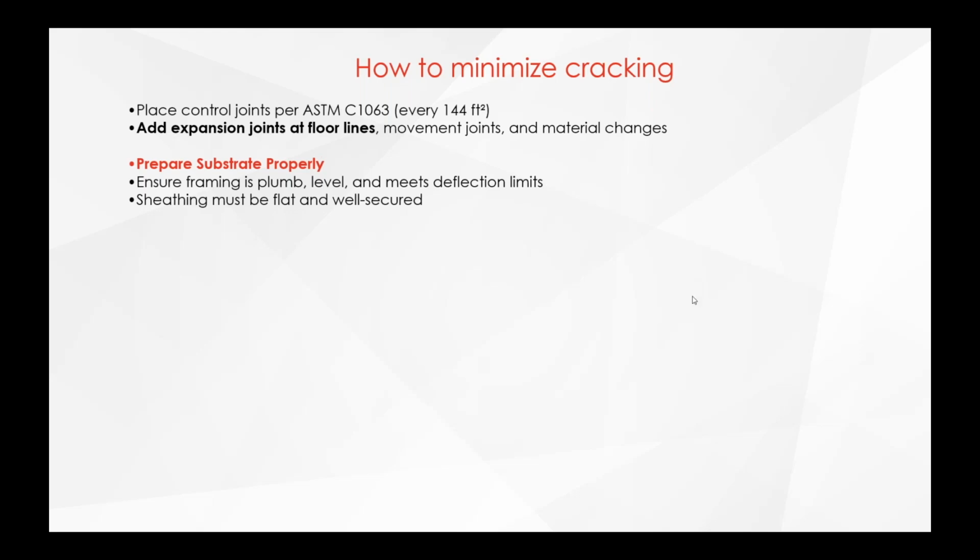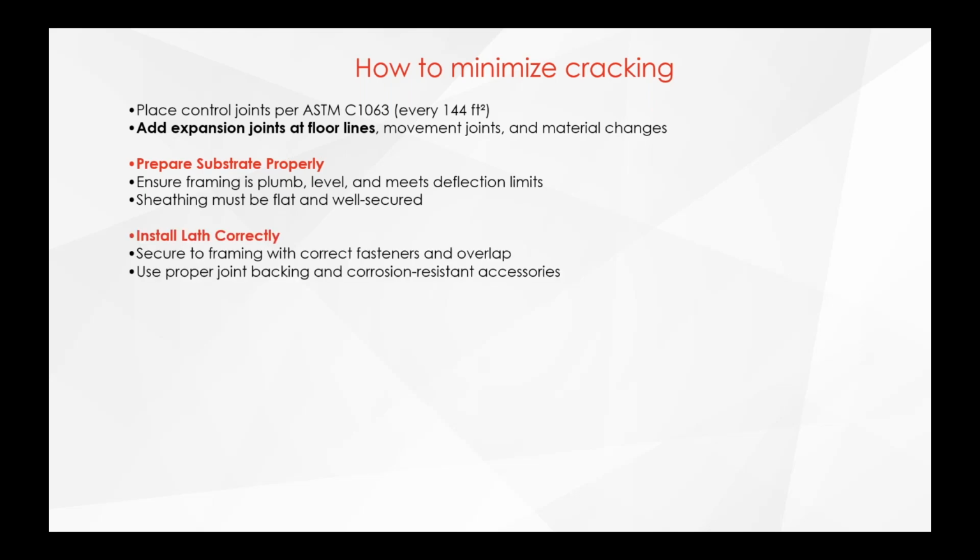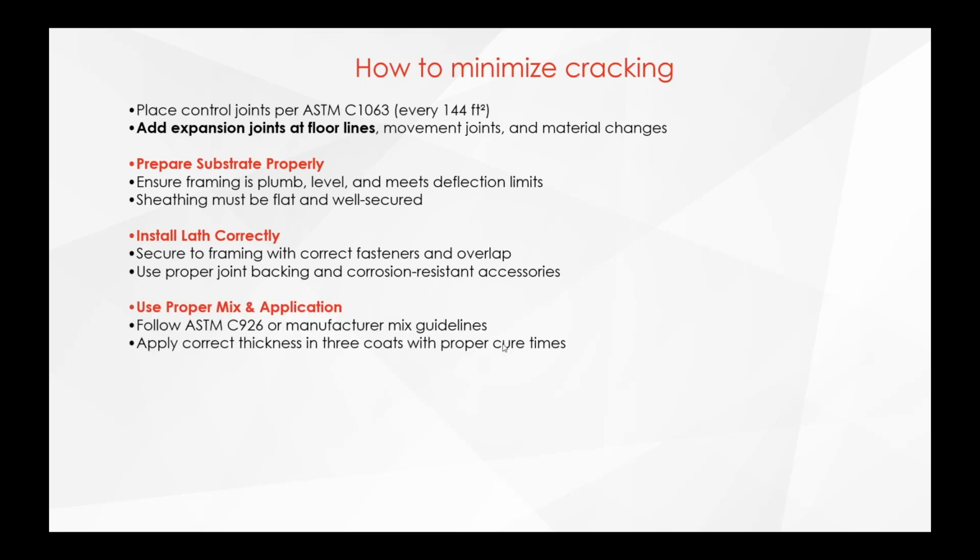Again, make sure that the substrate is properly installed. Make sure that that substrate can't move and that it's flat. Keep something in mind: in construction defects, if you cover it up, you bought it. Your time to say something is before you cover it up. If you don't like something, say something. Install the lath correctly. Make sure you've got the proper fasteners, proper overlapping. This will help minimize cracking. Follow the mix standard. You can find it in ASTM C926 or with the manufacturer's mix guidelines. Make sure that you're mixing it correctly and in the proper thickness.